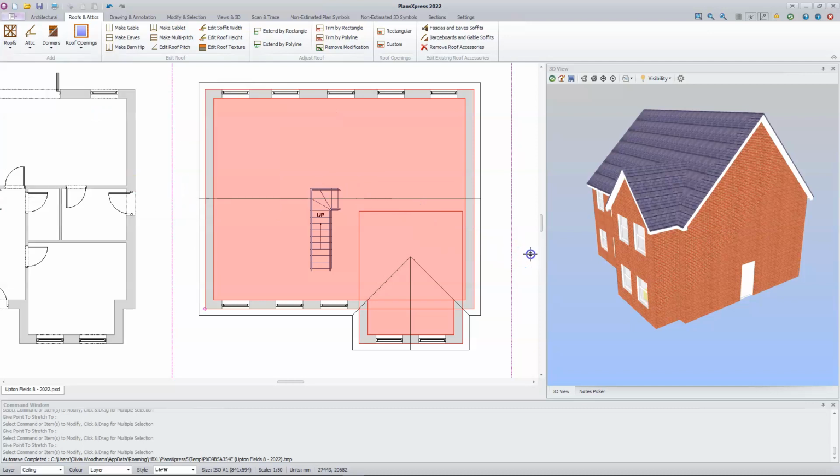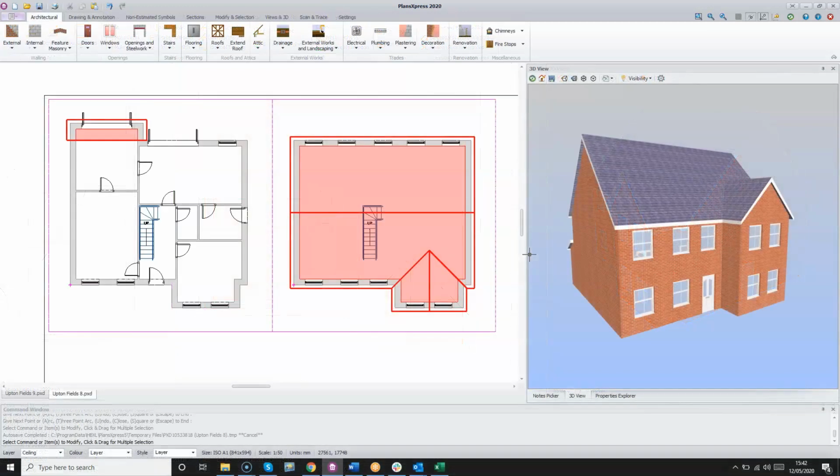Okay, so that's exercise 13 complete. So hopefully you're beginning to see now how you can copy your ground floor plan by creating a level and then copying the level to create your upper floors.